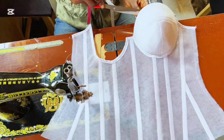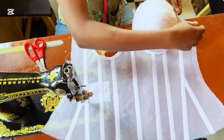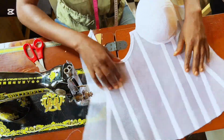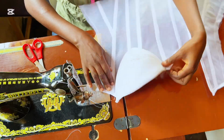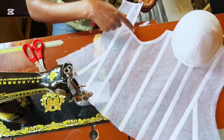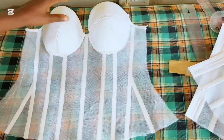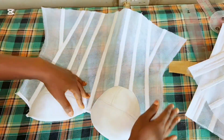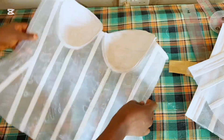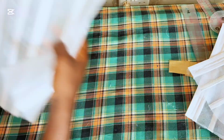So after stitching, this is how my cup is looking like. Look at how cute it is. So you just go ahead and repeat the same process on the other side. So I've done exactly the same thing. So my cup here is ready. So this method is very simple.